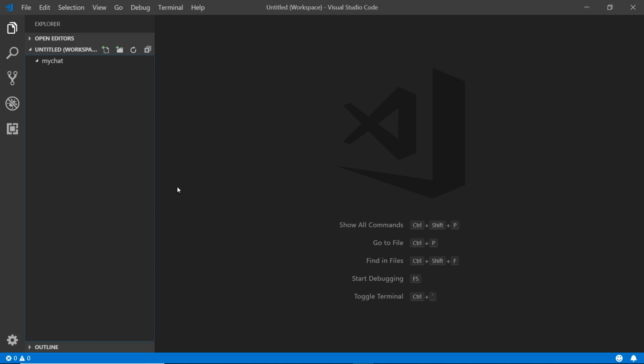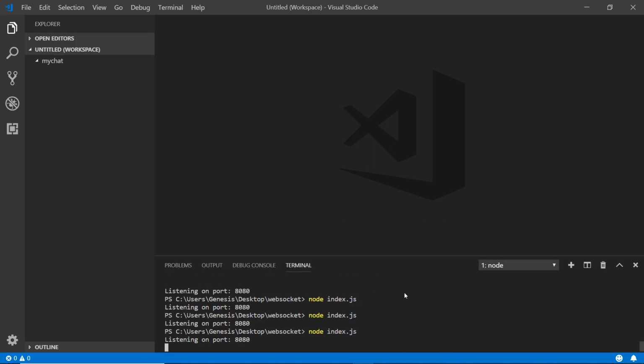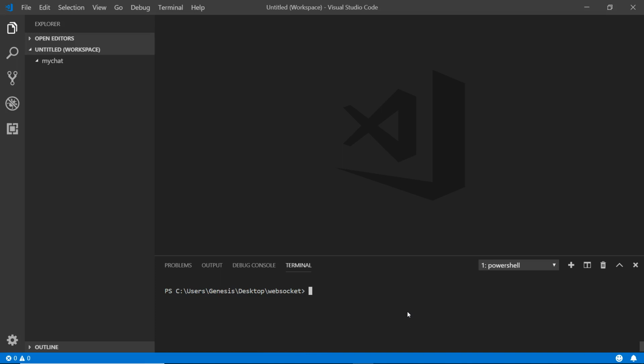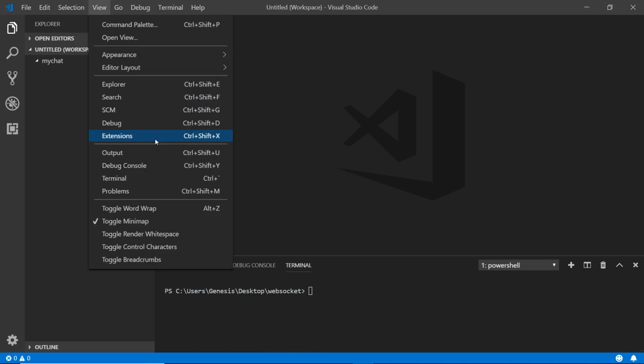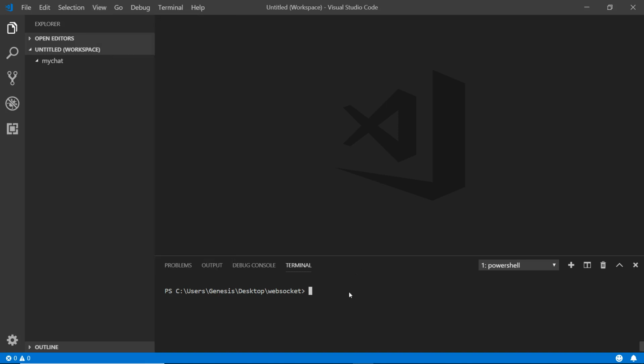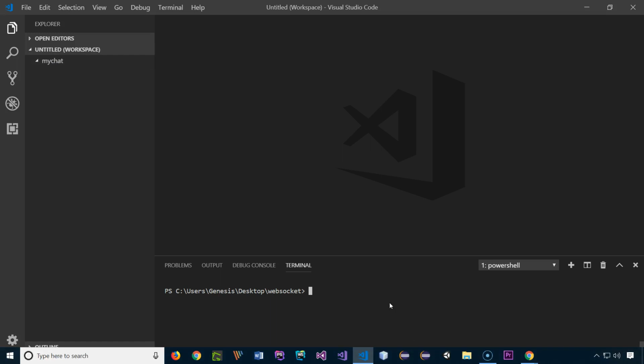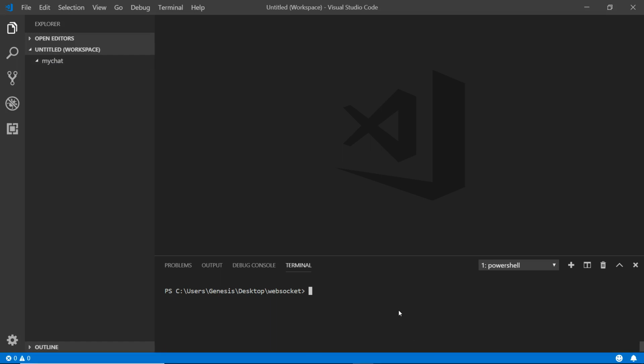In this environment, as you see on the right side, there are a couple of shortcuts. I'm interested in the one that says toggle the terminal. If you press Control plus the backtick, you can get the terminal like that. Let me turn this off. Or you can go to View and click Toggle Terminal right here as well. Either one. From here, if you're in this My Chat folder, notice that I'm not in there yet. Usually it should take you right into the My Chat folder. If it's not, just make sure you're in the right folder.